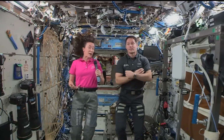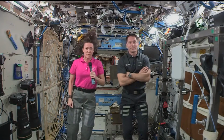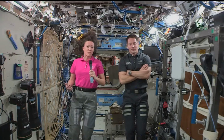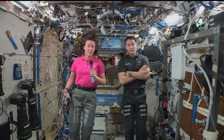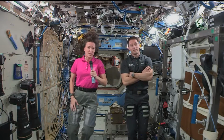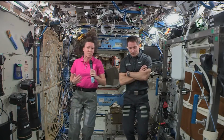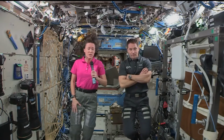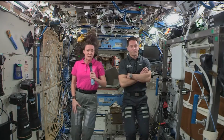Well, we love to look out the window. We're actually standing right by the window in the lab, and you can see I've got some cameras over here. It's one of our favorite pastimes when we have some free time. So having the ability to look outside, whether it's out of windows or using cameras, I think would be very valuable to the crew members on board. Of course, it'll be much farther away than we are from the Earth when orbiting the moon, but I still think that ability to look outside and look around is going to be important.